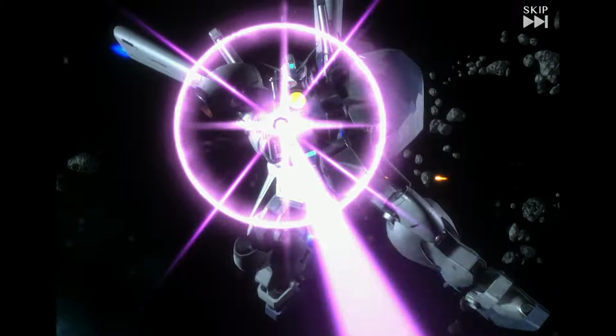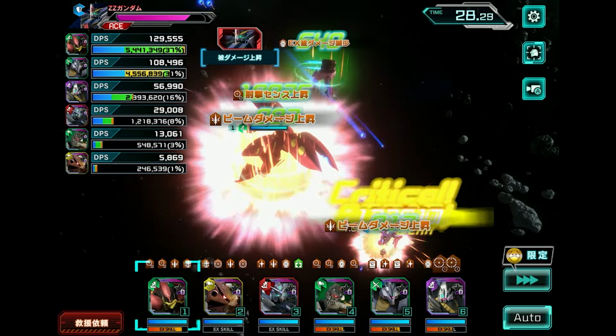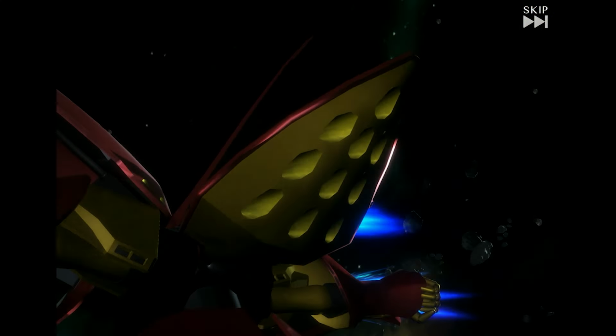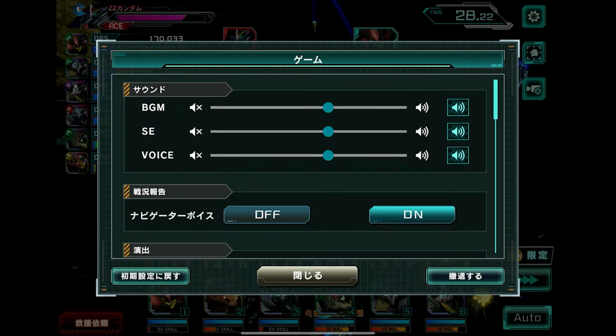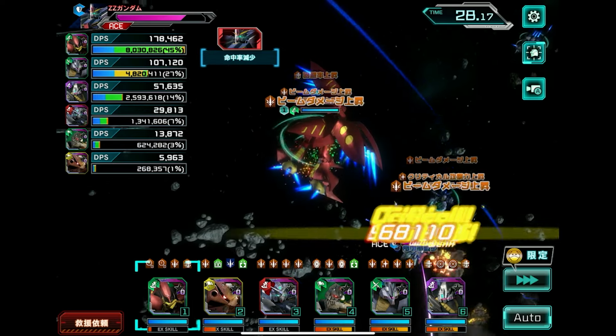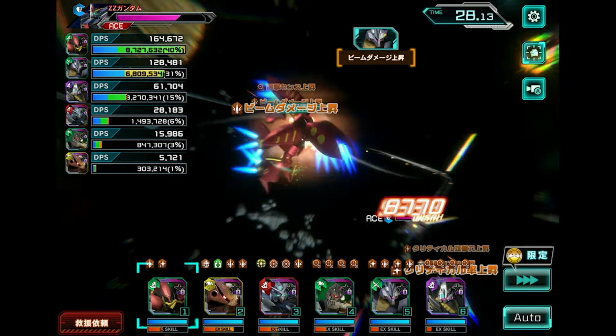Alright, so I think we've probably seen the EXQ enough already, so I am just going to exit out of the EXQ. I'm going to turn it off real quick after that. Animation wise, I think it's pretty similar to all of the Qubeley variants. They just have the funnel attacking as the finisher, so it's not too terrible, right?